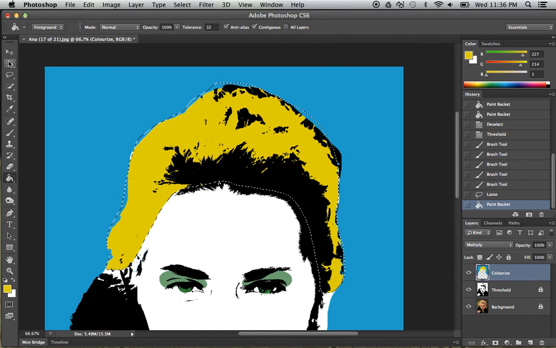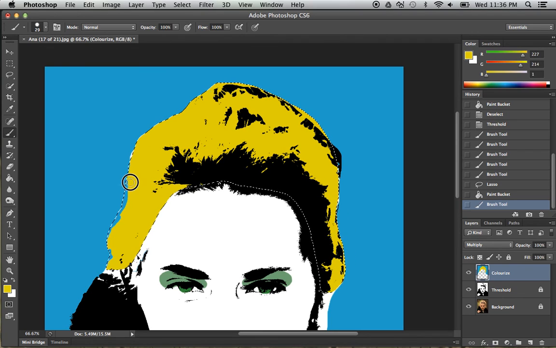All right. And you'll notice that because the background color was there, this color did not overlap it right here. But if I were to go in with my brush, it would cover it, as you can see. So it depends on your preference. With the hair, it's not too important that you exactly outline it the way it was. It's a little bit more forgiving.